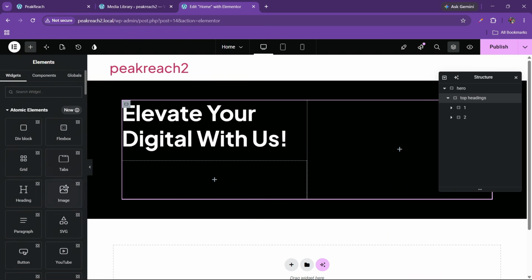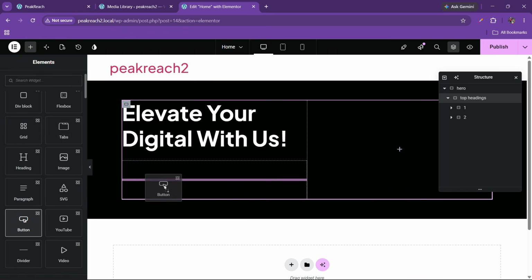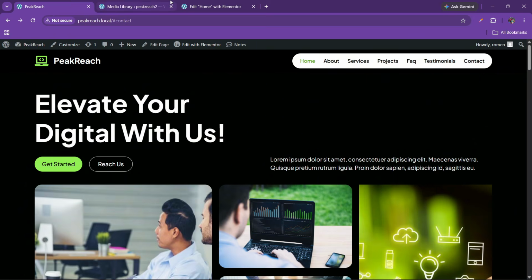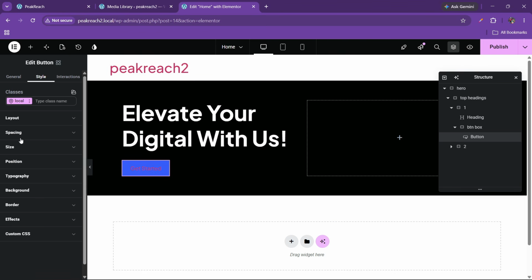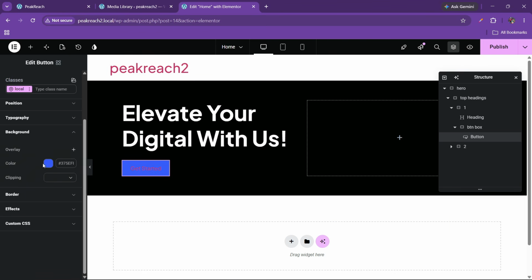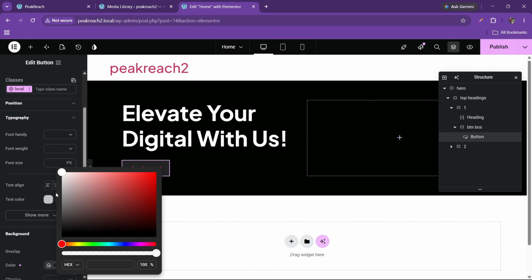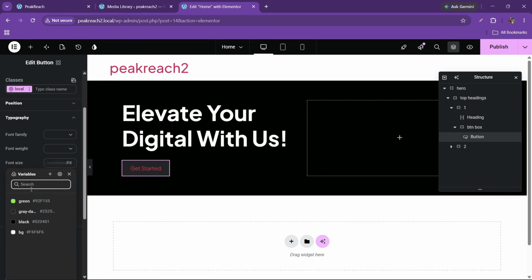Now we can add a button here. From here we have to add the button. This button will say Get started, so let me add this. Go to styles. Here you can see we have the background option, and here we can use the green color, right? And for the typography option here we can use the black color also.